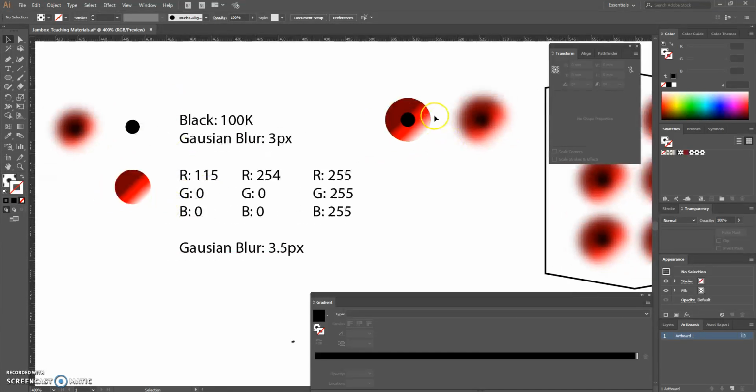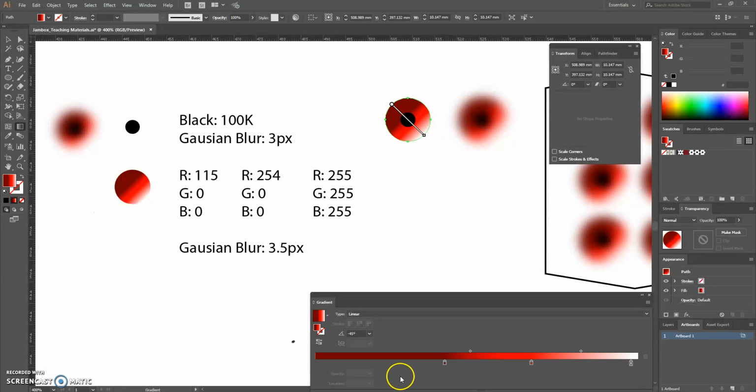All right, let me just open up. So the values here, let me just click here so that you can see. You can see 115 is here. You can see 254 is here at the center, and then the last one I use is 255 by 255, and then angle.